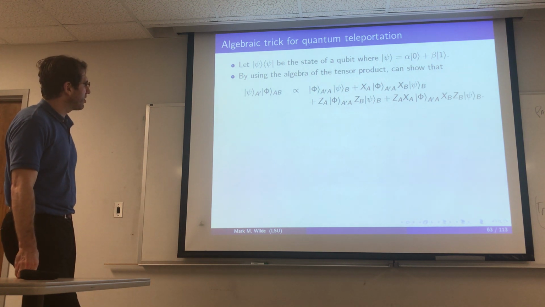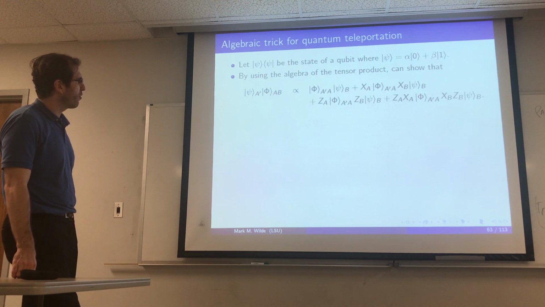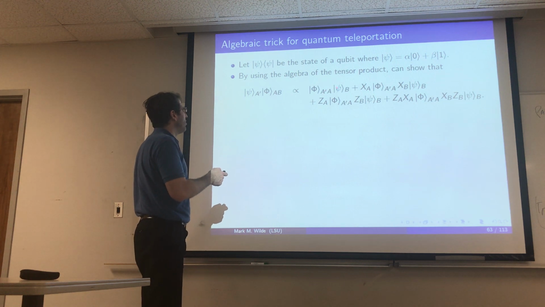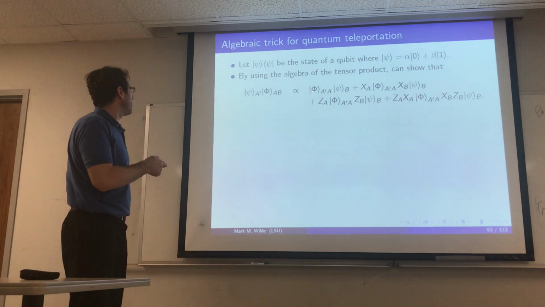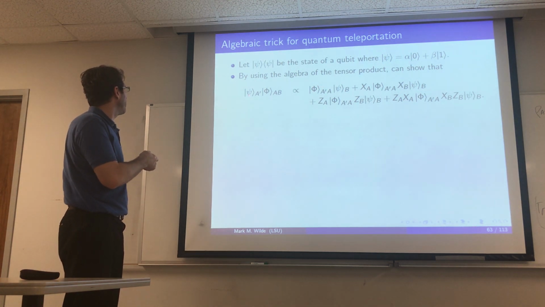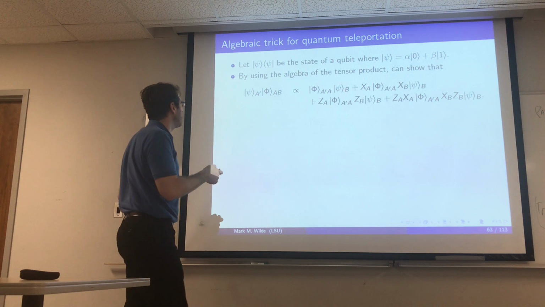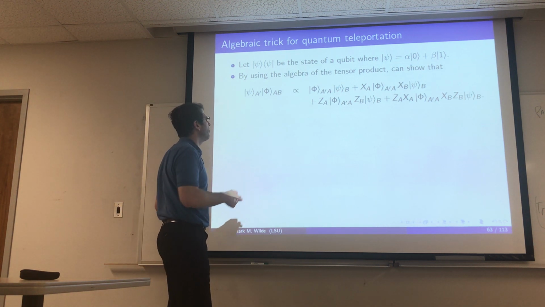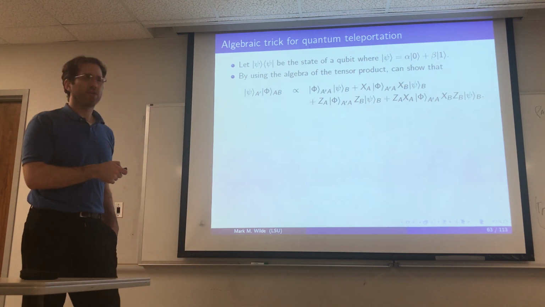And then you can rewrite: the number that will go here will be 1/2. Okay? That's the proportionality constant. And then you have 4 terms in the superposition. One of them is the phi on A prime and A. A prime is what you want to teleport, and A is Alice's share of the entanglement. And then the state that you wanted to send is actually there in the B system. But there are 3 other possibilities.